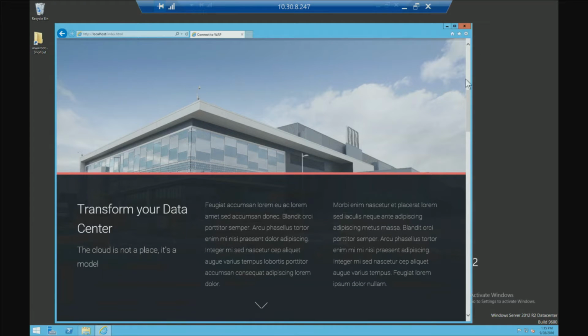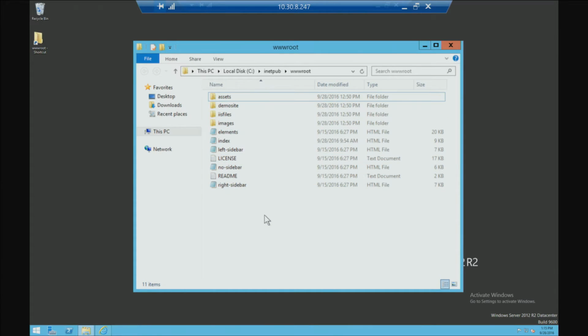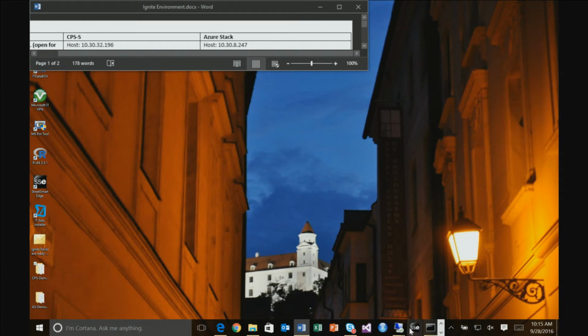All right, there it is. I just need to grab the files, and here they are. Remember, I was in Azure Stack. I connected to a VM in CPS. Sorry.